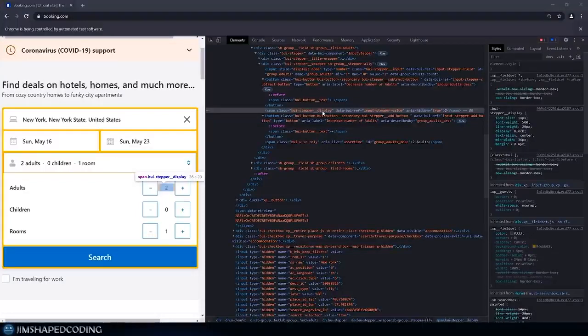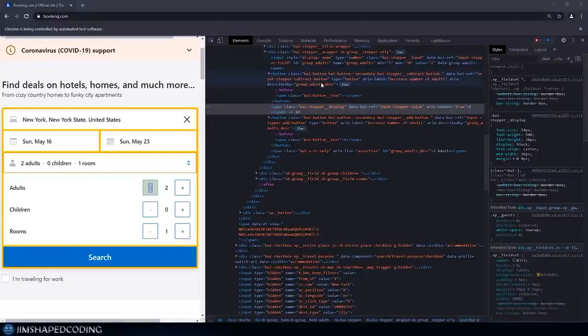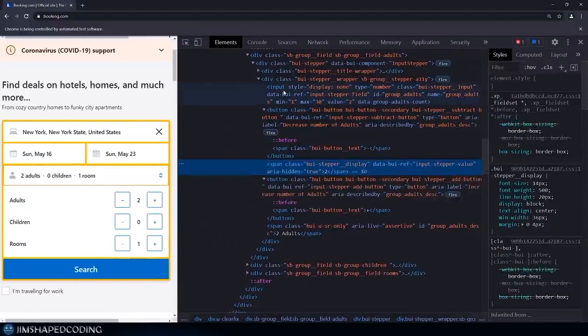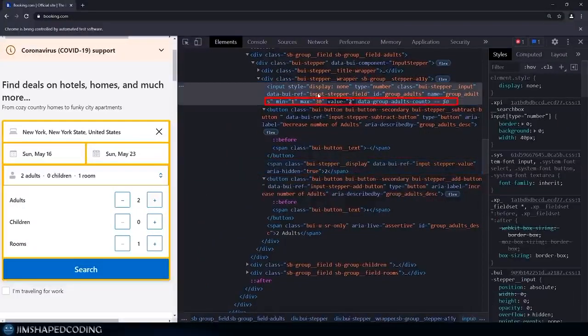Now I can actually see in this inspect page that we have more elements that are being updated with the adults count. You can see up top in the input in here, let me zoom in, that this element is getting updated continuously as well. The reason I want to select this element is because it has an ID.